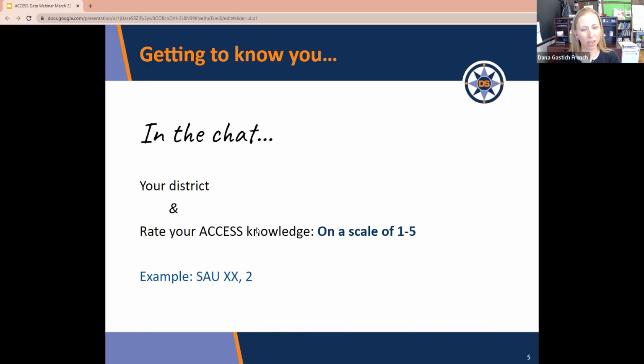Right, so we have, where's SAU 82? Chester, great, and we have Manchester, 5, great, some really familiar folks up here. 3s, SAU 54, wonderful. Terrific, so we have a great representation, and it sounds like you all have some pretty solid knowledge to get started with today. So hopefully what that means is when we do our activities, we can really dig in a little bit and try to get more towards application, or just reiterate some of these pieces for you so that when your data do come out, you'll be ready to utilize those. So thank you. All right.